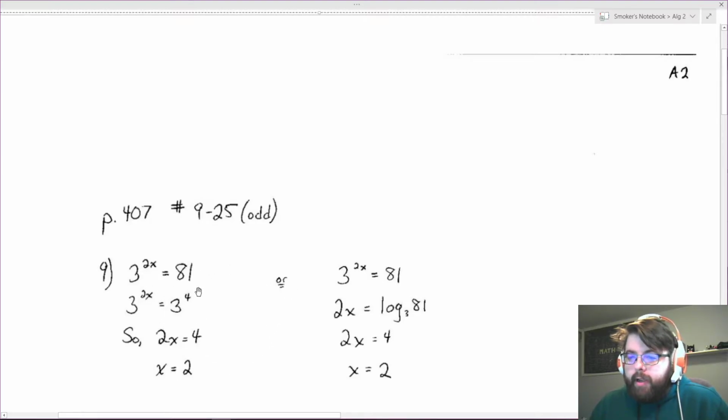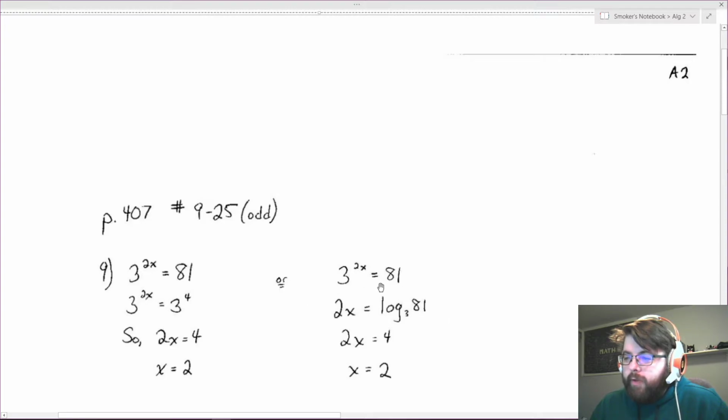But if you're not seeing that or not comfortable with that, you can always take this, which is already in exponential form, standard exponential form. There's nothing out in front. There's no addition or subtraction floating around. It's just a base to an exponent. However messy the exponent is, that's fine. It's just that there's no mess outside the base and the value over here. So I have a base to the power of 2x, so that's my exponent, is equal to 81.